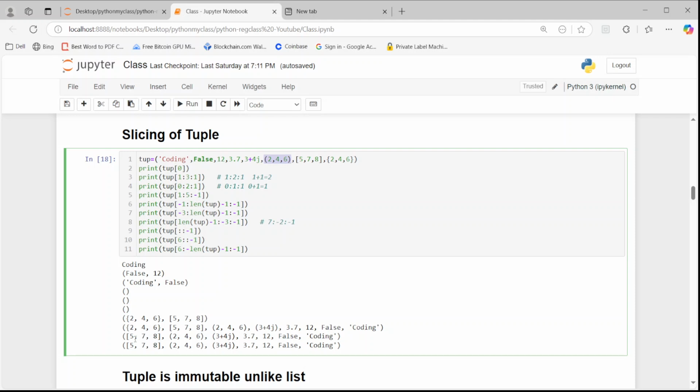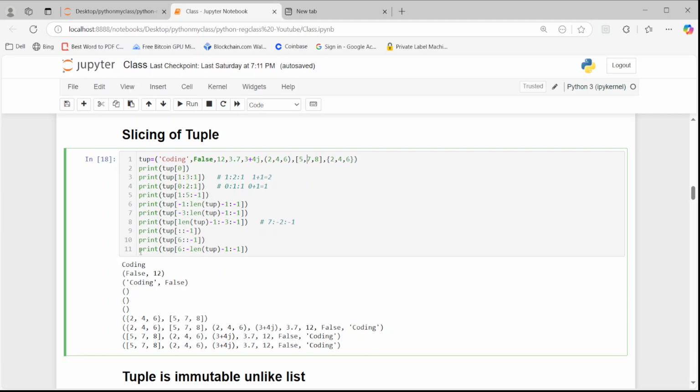So this entire tuple is printed, starting from 5, 7, 8, because we mentioned to Python that the start index position has to be 6. At the sixth index position, you have this list 5, 7, 8. Then gradually it went from right to left in the negative direction. So 5, 7, 8, then 2, 4, 6, 3 plus 4j, 3.7, 12, False, coding, till the last element.